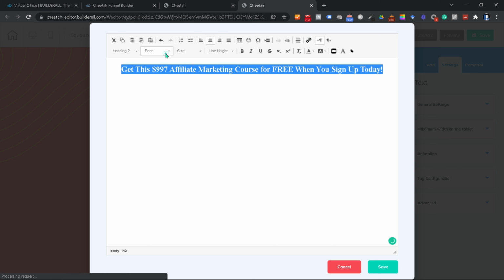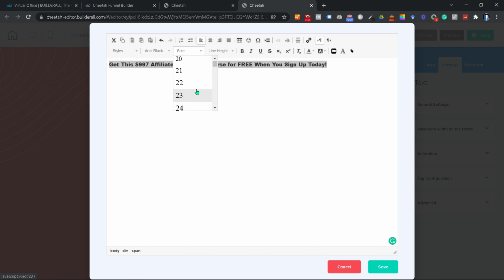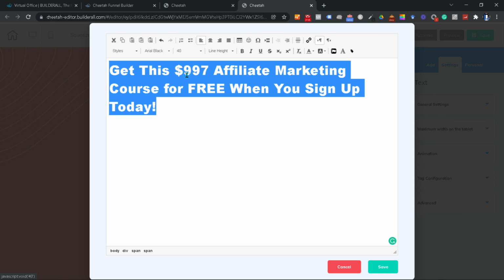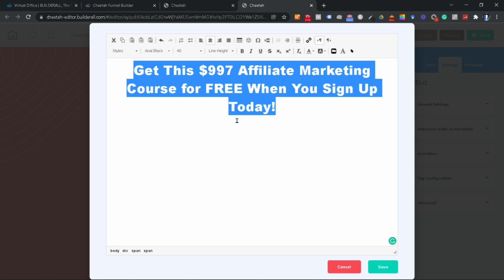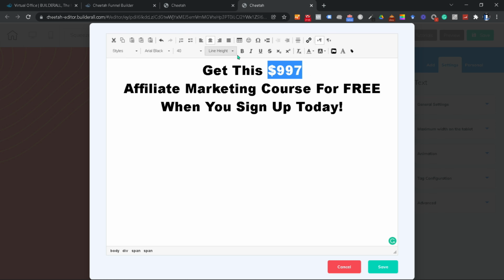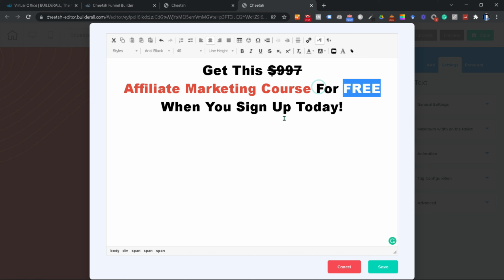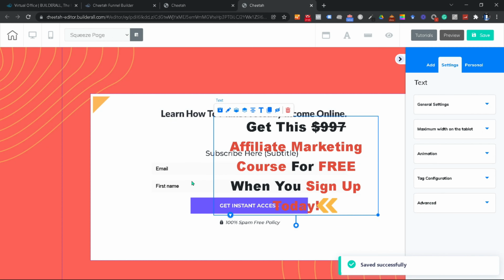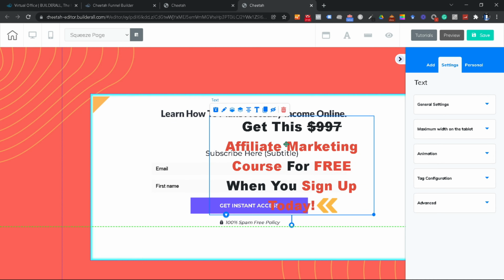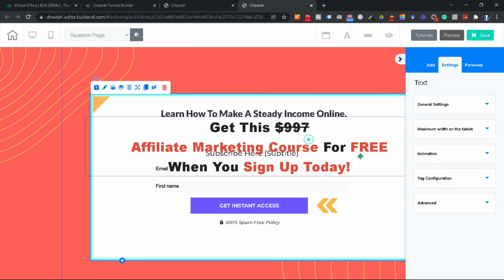And let's change this font to Arial Black, the size to 40, and let's center align it. And let's put a strike through this. Make this red. Okay, something like that. And then obviously we can change the container by just dragging it like this.